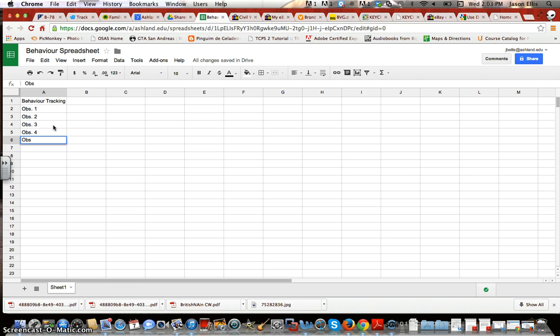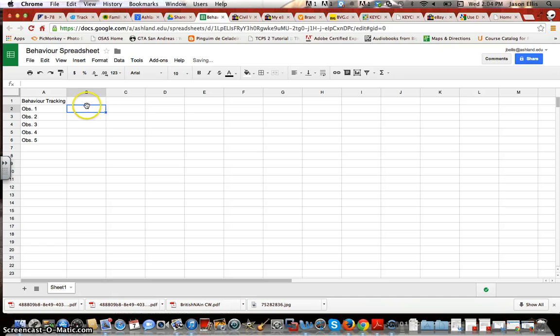Okay, so you're supposed to have 5 10-minute observations on one particular behavior for one individual. So we're not doing many people, we're not doing many behaviors, we're doing one behavior. So it can be hair touching, face touching, opening and closing a door, or again, if you're tracking one individual, checking texts, etc.